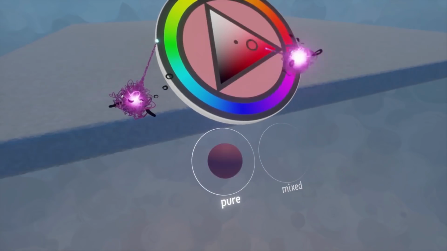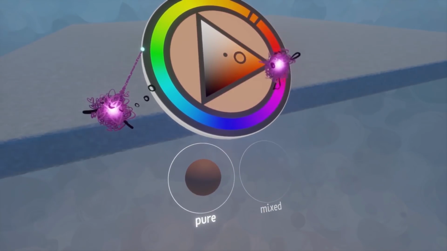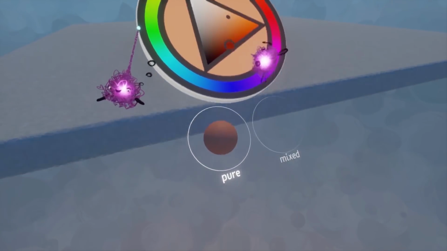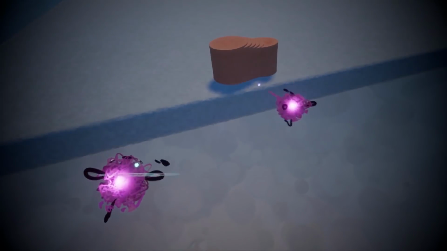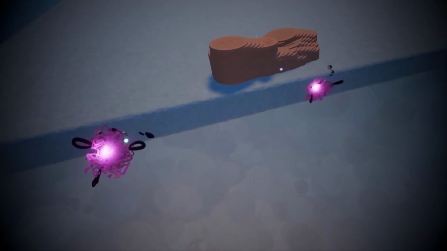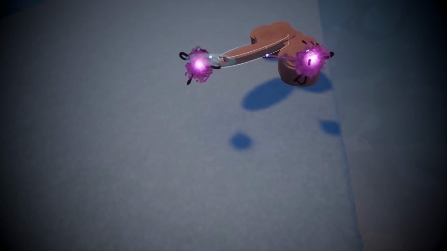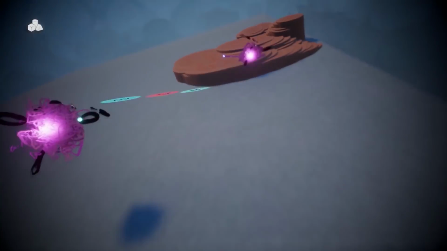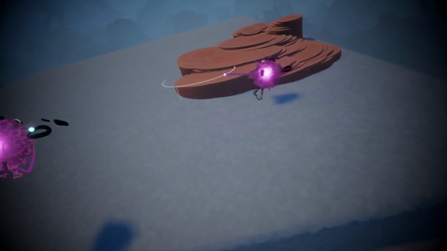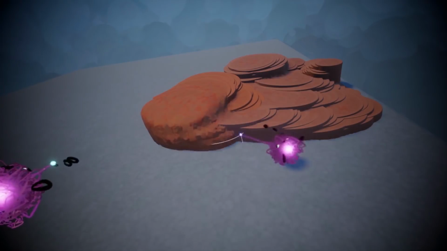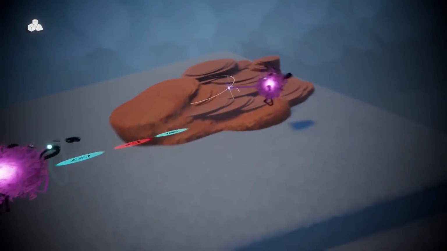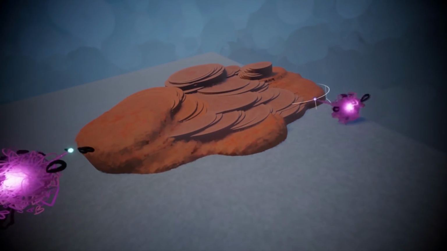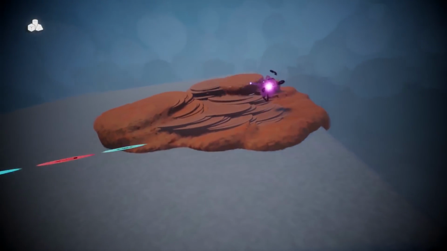I'll pick a color. Let's pick some nice sort of brown color, and then I'll just start placing it in my world. And as you can see, the act of placing in the world is very intuitive. I just tap my controllers together to change the shape of my object, and off I go and scribble away. I can make my shape a bit more fuzzy, and fuzzy shapes are even more forgiving in creation, so you don't even have to get really that exact.